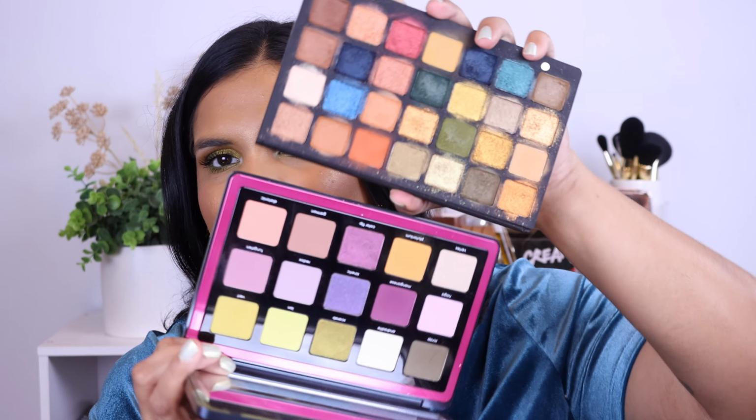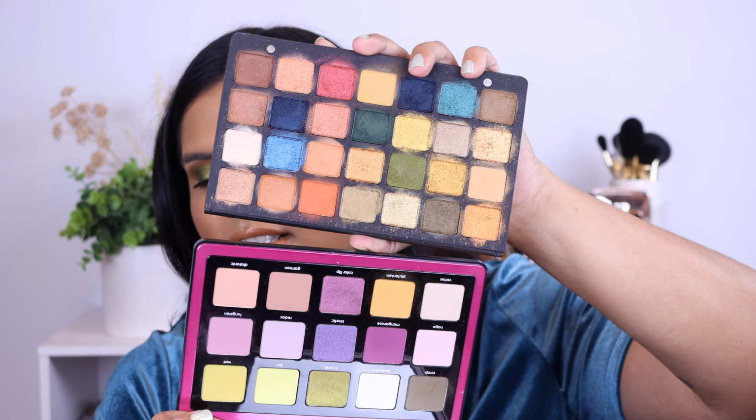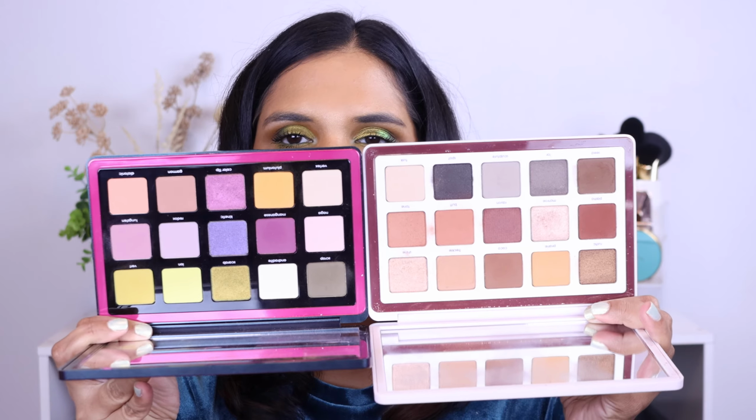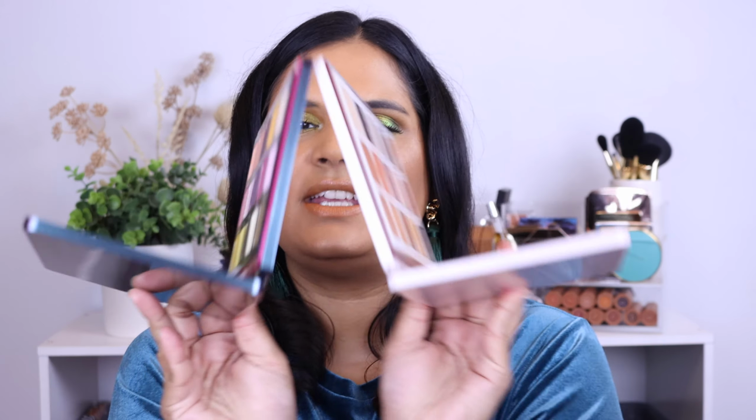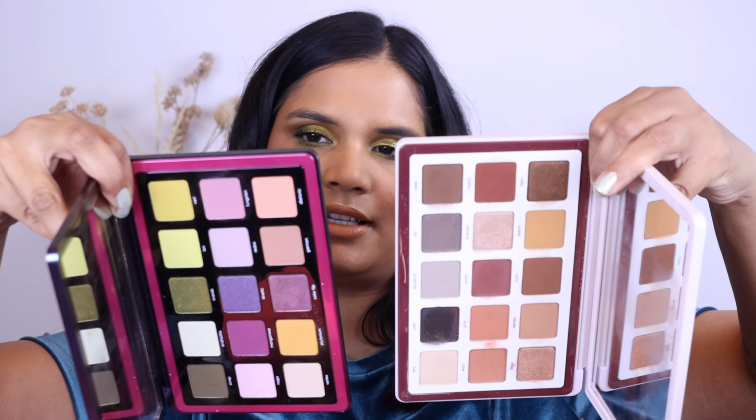And then here is the Metropolis, which was her holiday palette from last year. But as you can see, the pan sizes are much smaller. But I'm so obsessed. And then the only palette that I have, other than the Triochrome, that's in this hard plastic packaging, is the Natasha Denona Biba palette. And I snagged this one last year when I had a $100 Sephora reward. So these seem to be the same size, and I'm guessing contain the same amount of product. I just wanted to show you guys the different size palettes.